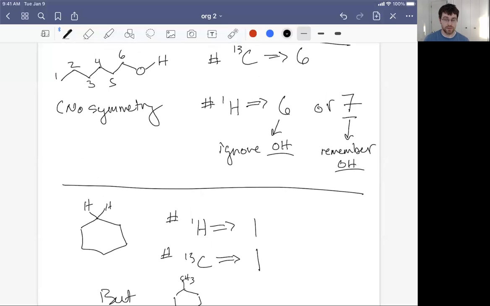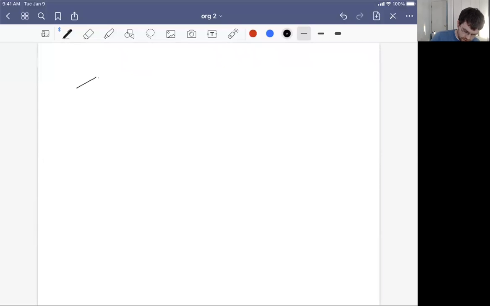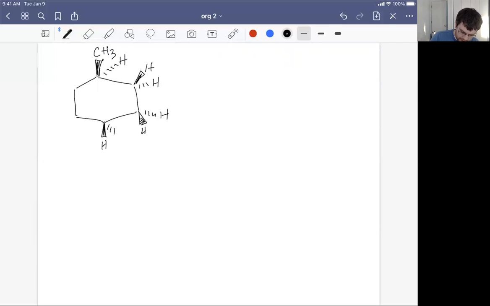Now we've broken the symmetry of the molecule, and we get to a result that has many more carbons and hydrogens for the signals. I'm going to turn the page and we can look at that. So looking at this in more detail, the carbons are not too hard. I'm going to give the CH3 a wedge. It doesn't matter for the wedge or the dash. Those two are not different because this molecule has bilateral symmetry through it. But what's happened is when we do this, now the top and the bottom of the ring are different chemical environments. So the H's on either the top or the bottom will be different.